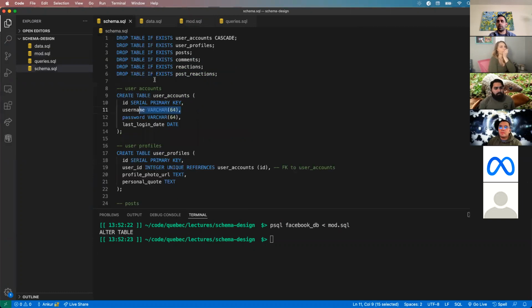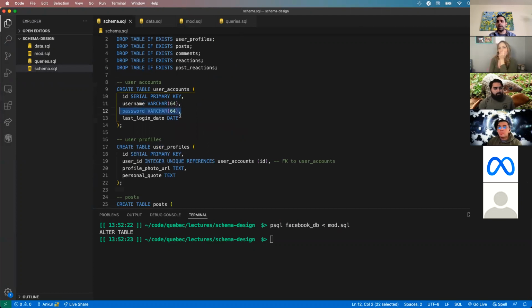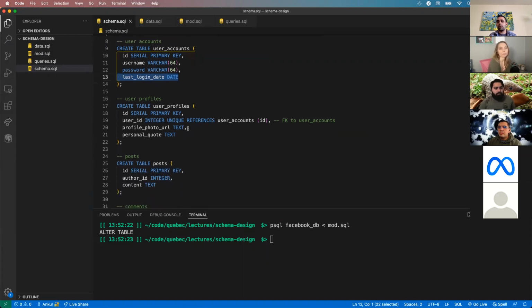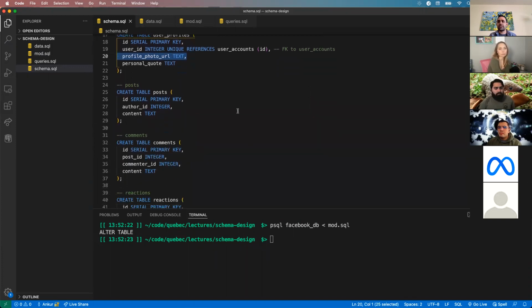Again, that goes for a lot of these fields. I've left off not null, so password probably shouldn't be nullable. Last login date can be null, right? So that's design decisions. These are all things we need to decide as we're creating our schema. Does it make sense for this to be null? Yeah. If they've never logged in, last login date should be null. Profile photo, yeah, I guess you're not forced to have a profile photo on Facebook, so that could be null. So that's what you've got to do when you're designing your database. Make sure you understand relationships, data types, constraints, all these good things to create a proper data model and schema file.